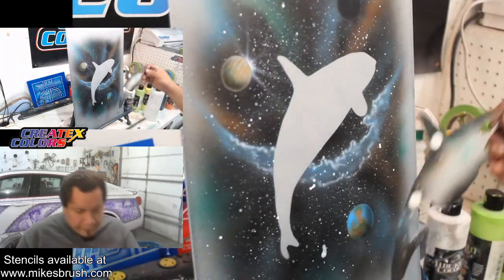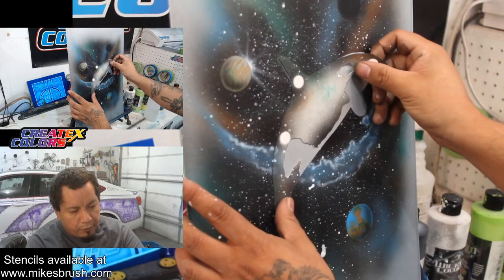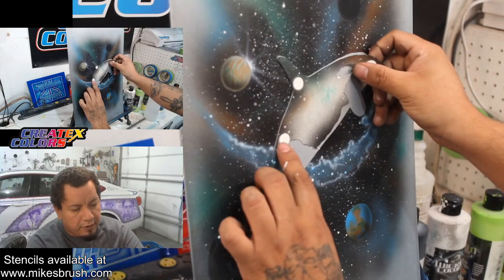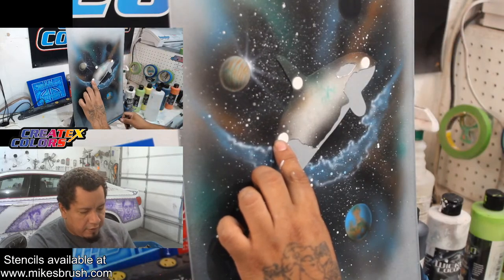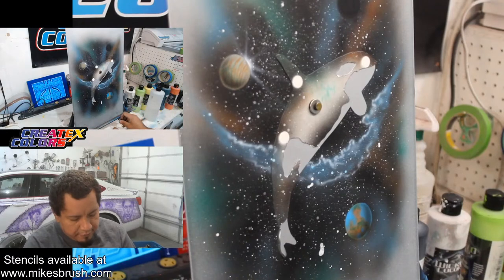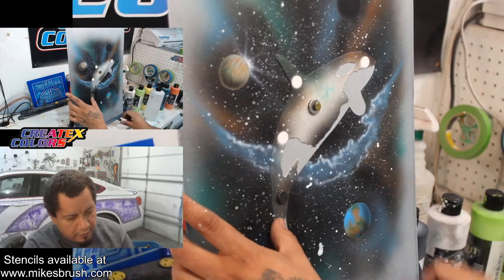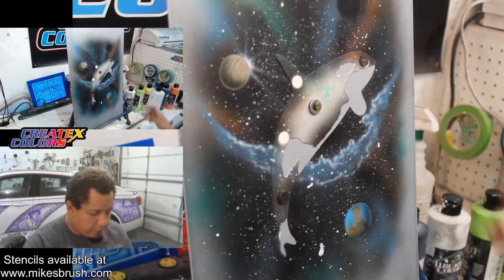All right, so all I did is cut off the part where the black goes. All right, we're gonna go ahead and magnet that in place. We'll just put a few so it doesn't really get all messed up on us.